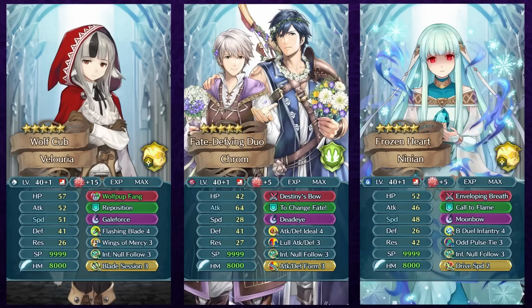Duochrome is a very flexible unit, so you can easily run Infantry null follow-up on his slot C so that he can give that to his other Infantry units. And Fallen Indian is also a pretty good option because she can give the special acceleration status effect, and with null follow-up that is pretty good for a lot of the faster units, so she's one of the better units as well to run this kind of support skill.